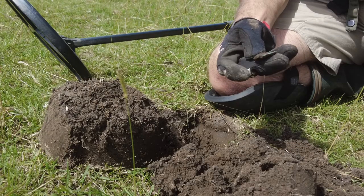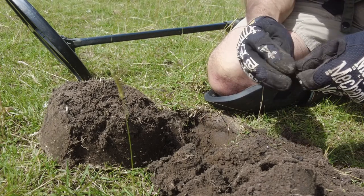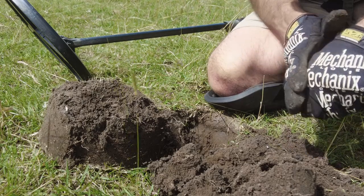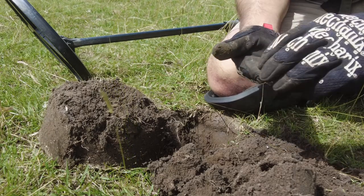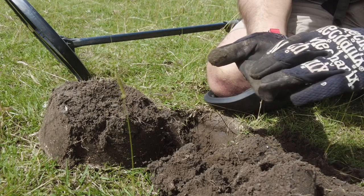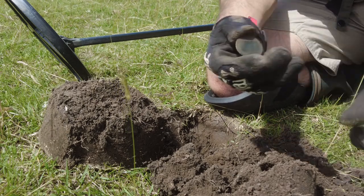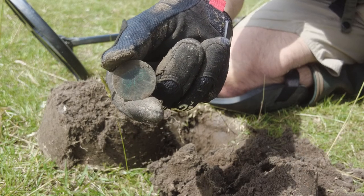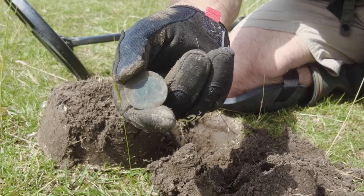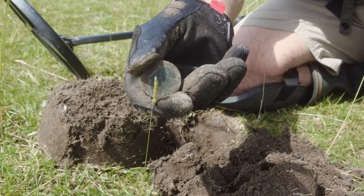Walking back to the car over the field I've already done, I've got a nice 81 signal. I might have hit it with my spade — it's only a penny, just as well really. I was doing this bit yesterday, so I know I've gone over it. It's a Vicky — apart from me hitting it, it's a welcome visitor. It's dried up a little bit today, that's why I was heading home, so that's probably my last hole.